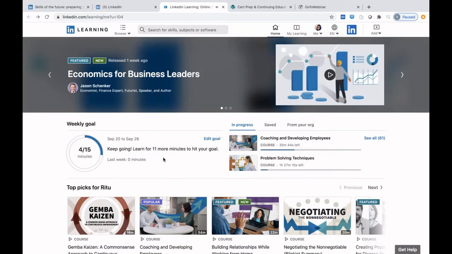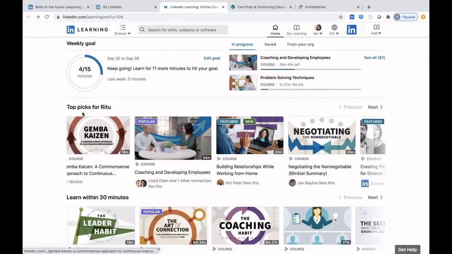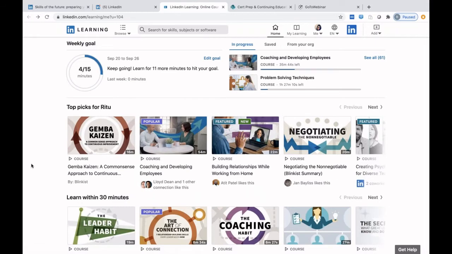So if you see here, it gives me top picks for me. How has it come up with this? It's come up with this based on what I have entered as input, as my interest areas on the platform. Also, it's picking up on the kind of things that I'm looking for on the platform. So the AI is built in such a way that when you're looking for certain kind of courses, or when you're looking for certain kind of topics, it picks up what your interest areas are, and it will make recommendations here. So this is a very important section. It's a good idea to take a look at it.